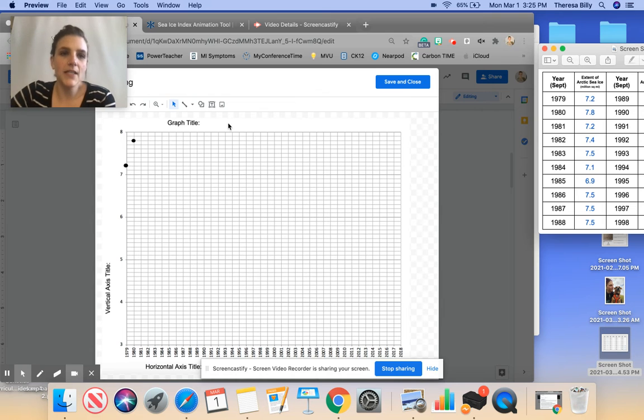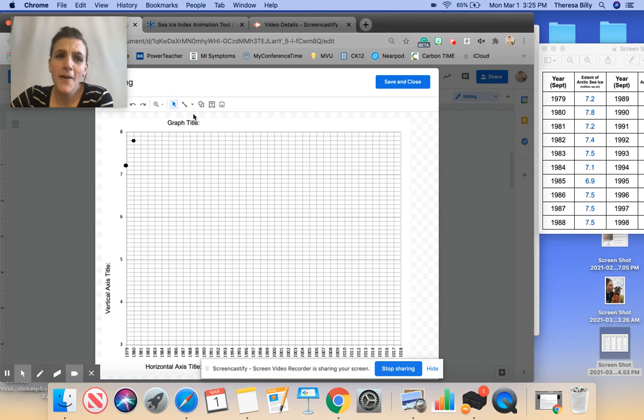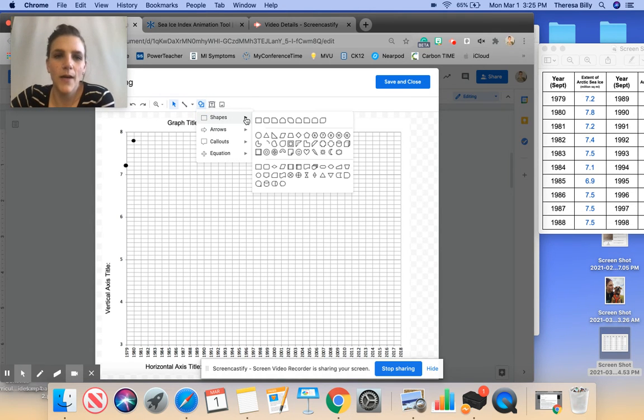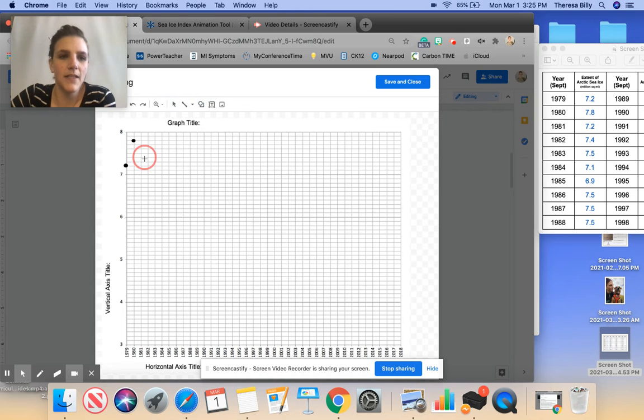When I go to plot a data point, I have found that just using a circle works pretty well. I'm going to just make a dot somewhere in the vicinity that I think it needs to be in. And I am looking at the year 1981, and that happens at 7.2. So remember, we figured out that each of these lines here represents 0.1 or a tenth. So if I'm looking for 0.2, I need to go 2 lines upwards. So 7, 7.1, 7.2. I can fill that in, make it a little bit darker.